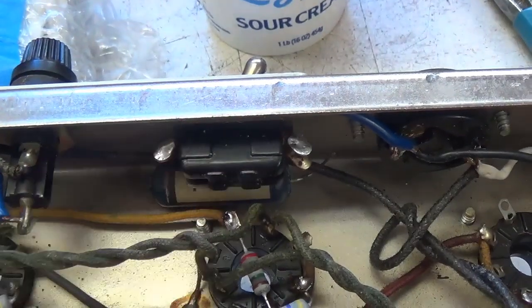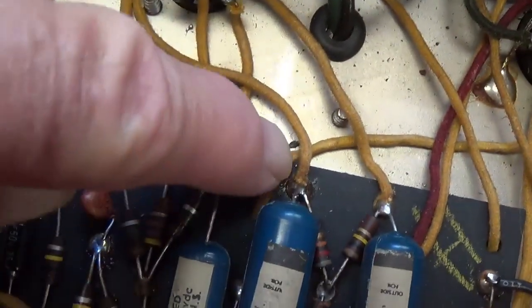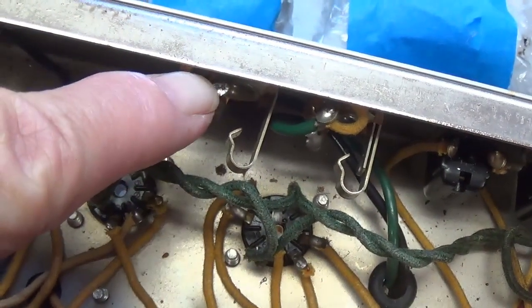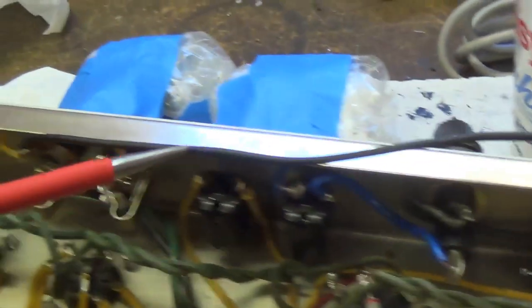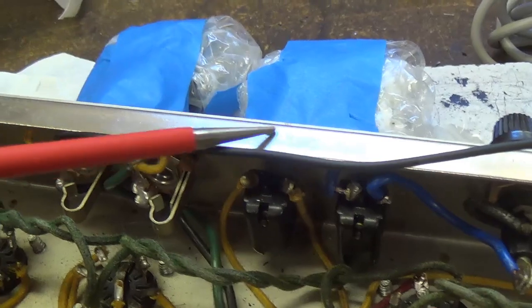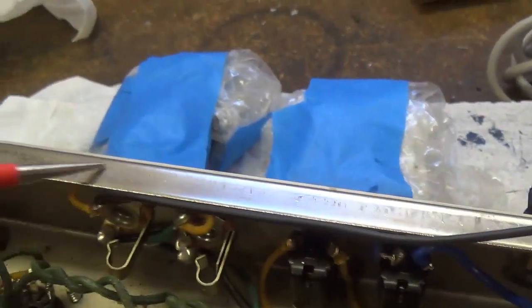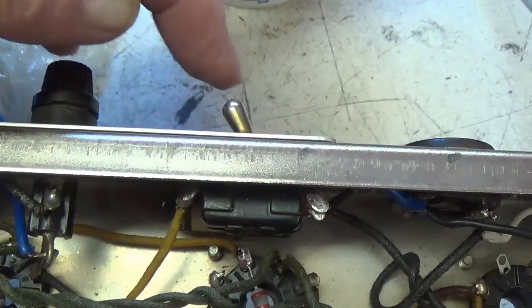And now it's time to move on to wiring up the switchable NFB loop. Step one, we find the negative feedback loop resistor. It's 820 ohms. We remove the yellow wire that connects to it, which is that one right there. We separate it from the speaker output jack and run it over here to one side of our negative feedback switch. Then we go to the lower lug here, which is the one that the death cap was connected to, and the death cap, of course, has been disconnected. And we run a wire from that lower lug over here to where the yellow wire that we removed originally was connected. Then we will stash this wire up here along the inside of the chassis fold, which renders the modification virtually invisible.